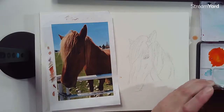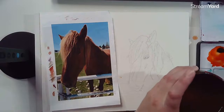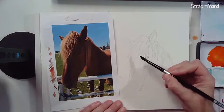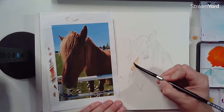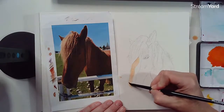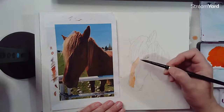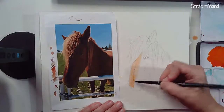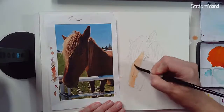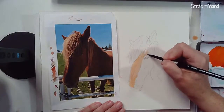So I'm mixing my burnt sienna and my orange, putting a little water in there. And we've got some light hitting here. So I'm going to hit with my orange over here, kind of down into the nose area. And I'm leaving out areas where we have this hair. So we can leave these areas light.